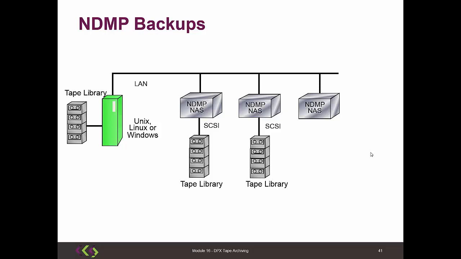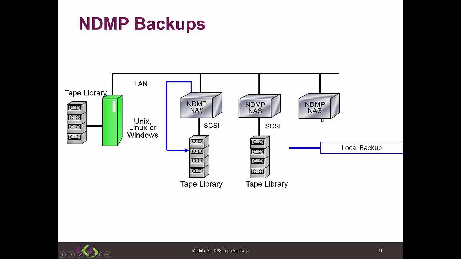In our demo series, in this video we're going to be demonstrating NDMP backups to disk media using Calogic DPX. This slide depicts how NDMP backups can work and really depends on where the destination device or tape library is connected. So if I want to protect data from a NAS device to a locally attached tape library, what I can do is a high-speed or local backup, an NDMP-based dump to that tape library.